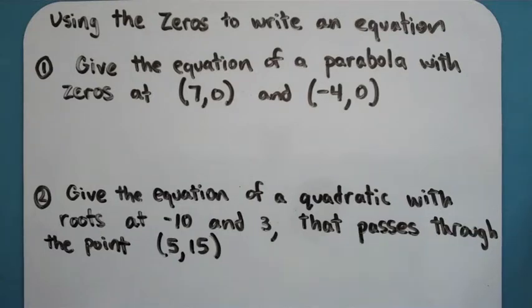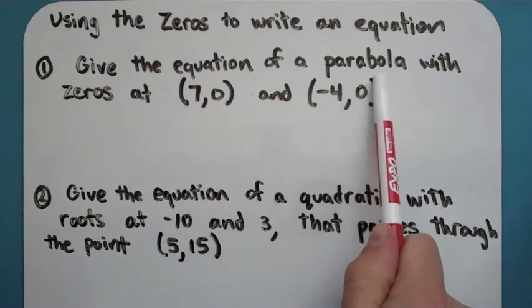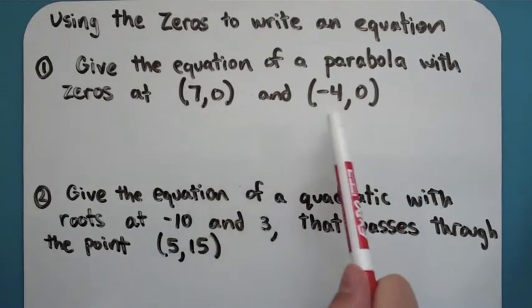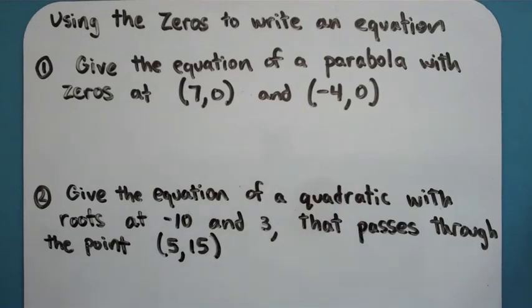So now that we know how the zeros can be found by looking at factored form, we can do some things in reverse with our equation writing. So let's say they asked us for the equation of a parabola. So we know it's quadratic with these two zeros. That's all they'll care about. Just give me a quadratic that has those two zeros.